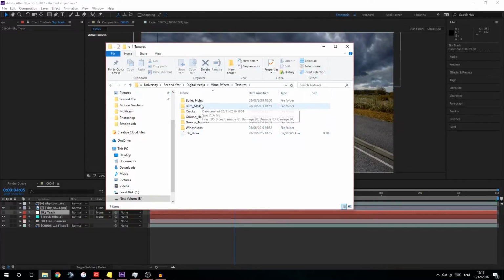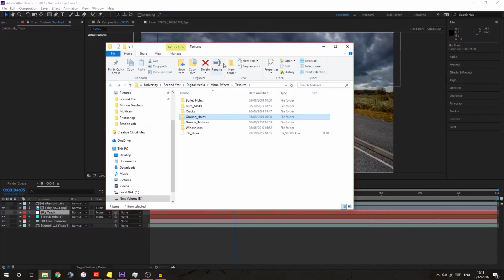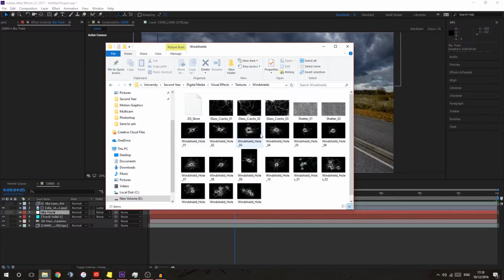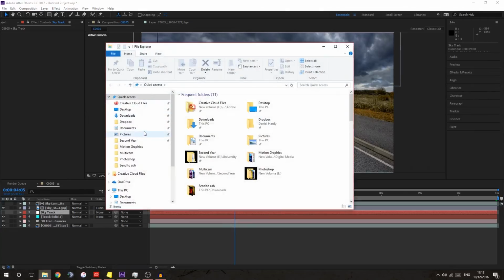Textures. Windshields, that's glass cracks. I've closed it again, for God's sake.